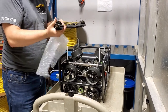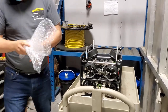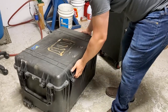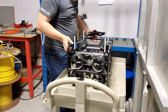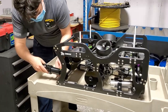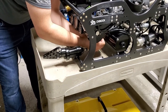Dual function gripper. There's no scratches, there's no dents or dings, so it's fine. Put any leftover packing material back in the case. You can get that closed up and set off to the side. We're going to attach the dual function gripper right here. We've got our whip, which is labeled gripper.